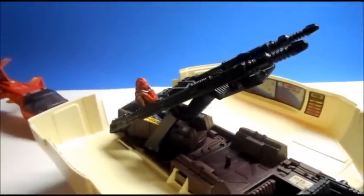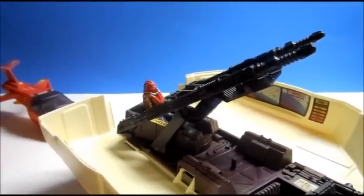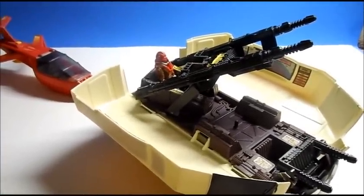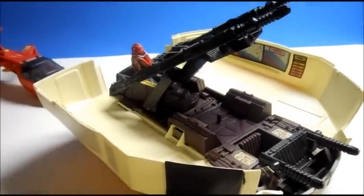The cartoon was not great. Still fun to watch, but not great. And the toys were competing with other toy lines at the time. And the Slingshot came out, and it was just really cool. It kind of revitalized the M.A.S.K line, and then a lot more toys came out to follow it. But that is the Slingshot with Ace Riker.